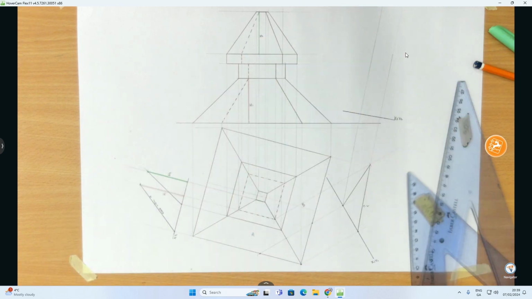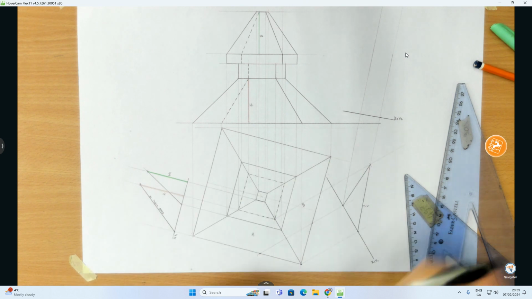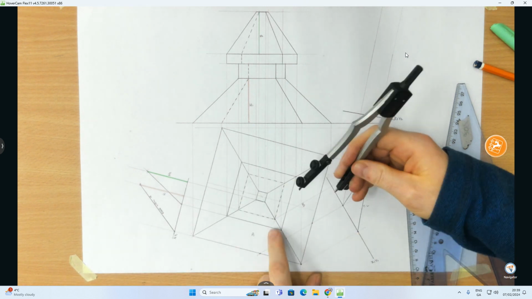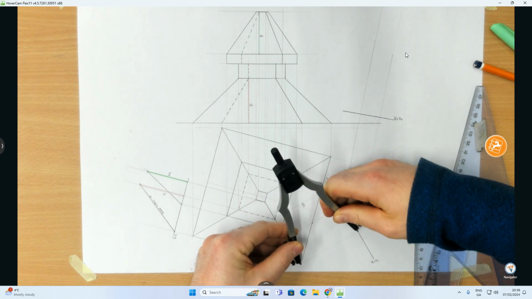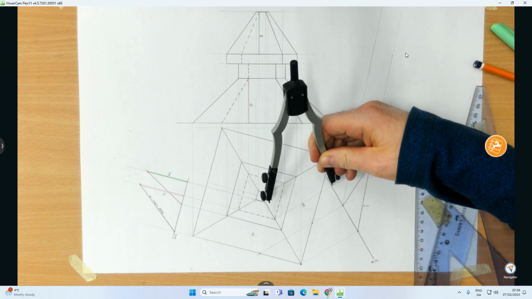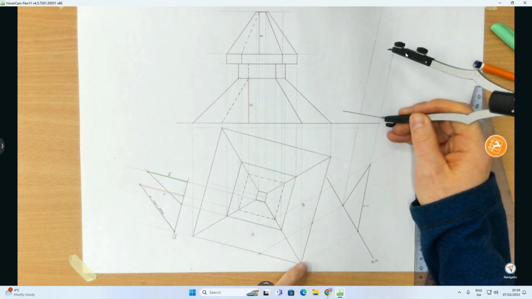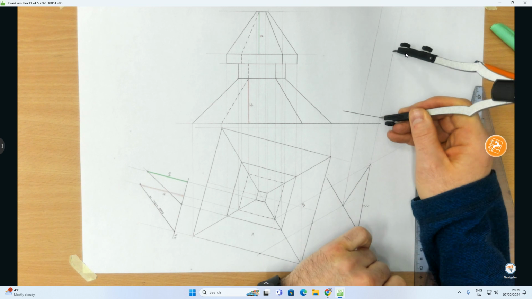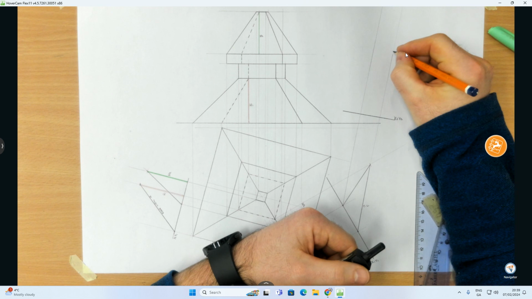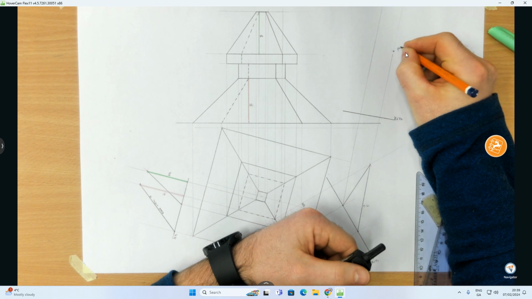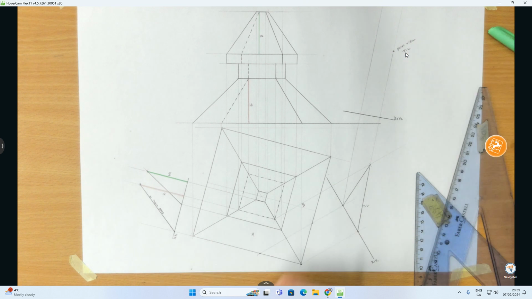Okay, and all we're going to do now is, because we're at the x2, y2, we take our distances from the previous x1, y1 back. So, I have 4 points, the distance from the x1, y1 to this point here is the same as the distance from the x1, y1 to this point here. So that's getting my point view of the true length. So I'll mark it out from here, follow it up. And right there is my point view of a true length, TL, or technically my line of intersection.